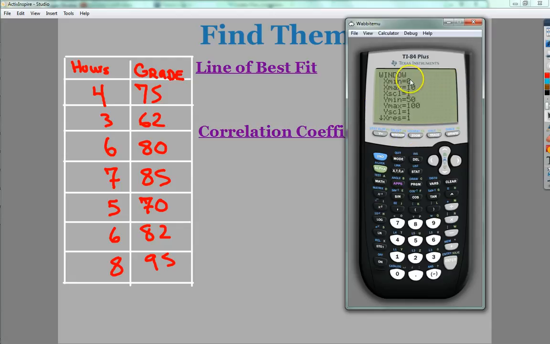So go to window, set your x max and x minimum based on your input variable or your independent variable. I chose 0 to 10 because it seems like a reasonable distance between them or a reasonable scope of numbers. On the other side, 50 to 100, it's pretty close. I could do 0 to 100 if I want. And then you get a nice graph that you can actually see.